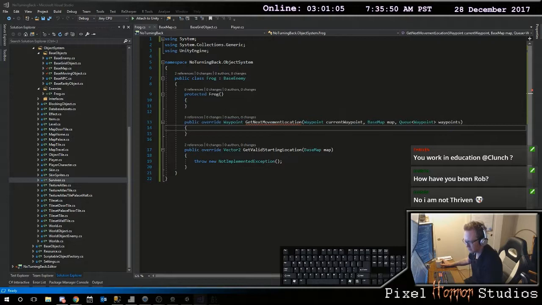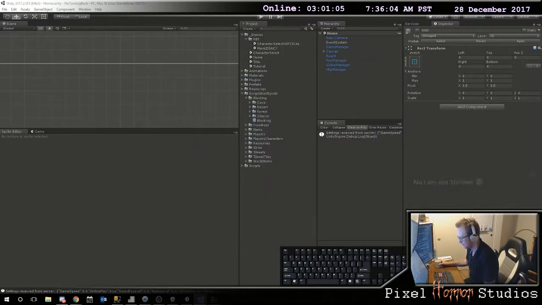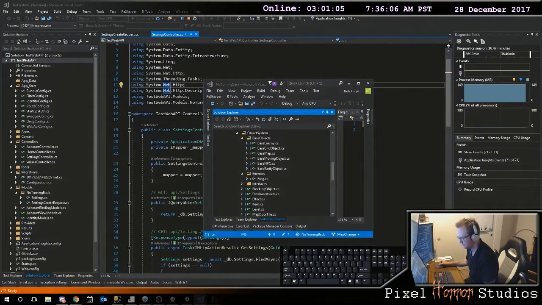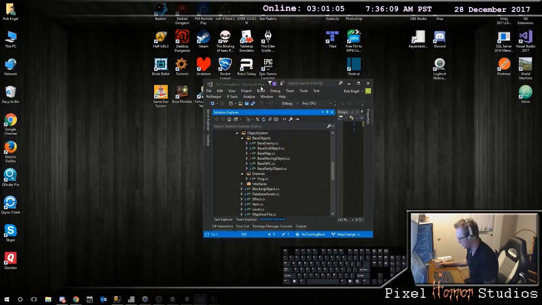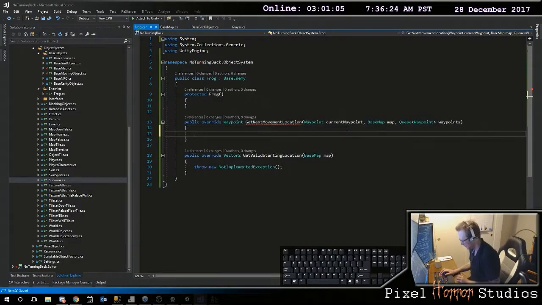I ran into Clunch on some random Discord server recently, says Thriven. Doing good. A week of vacation before work starts again. Doing some writing, painting, miniatures, and playing some Shadows of War. Hey, Thriven, says Clunch. I just got Elite Dangerous, and it is stealing my life. You work in education, Clunch? How you been? I've been good, Clunch. I've been good. Just working. Ali Chat's almost live, which is nice. We're putting that up this week.